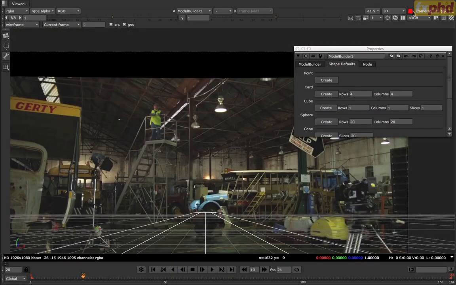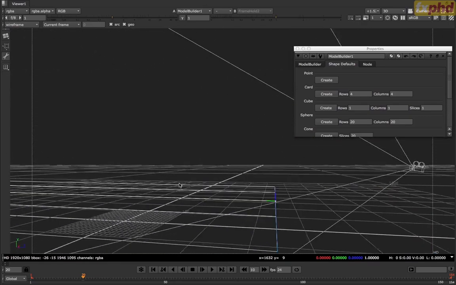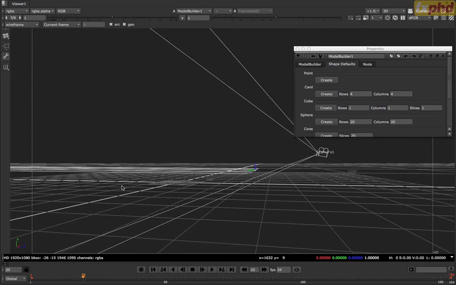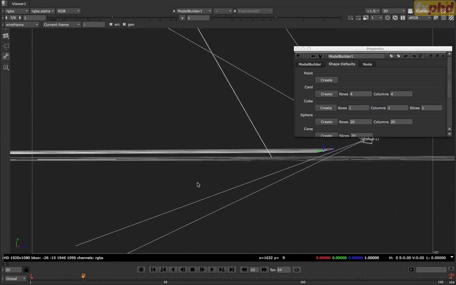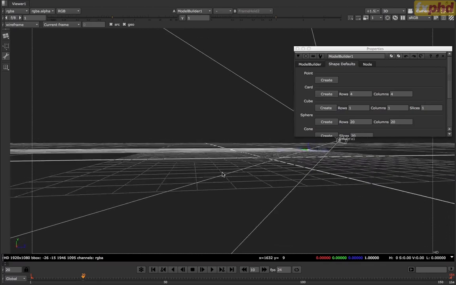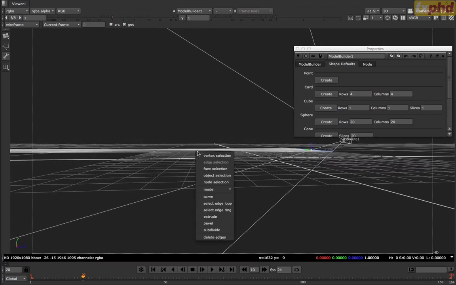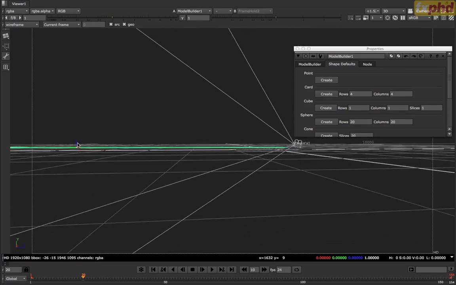I meant to leave the lock camera view, and then we can scale this out away from the camera. And one thing I'm also noticing is that this obviously did lift from the ground plane at some point, and I'm not sure what time that happened. So we'll just go ahead and click on this, go back to object selection, and bring this down to the actual ground plane itself.